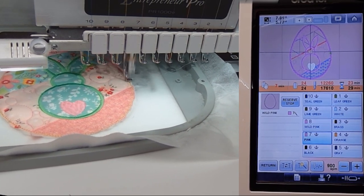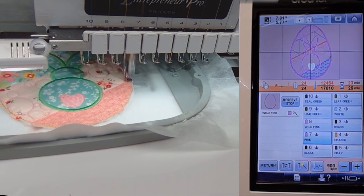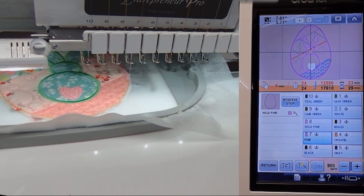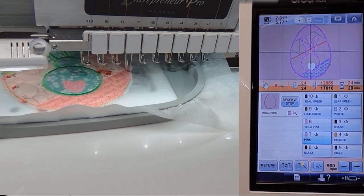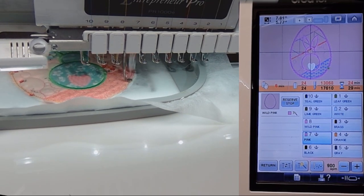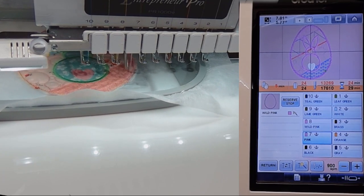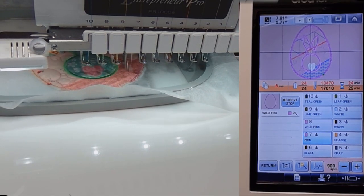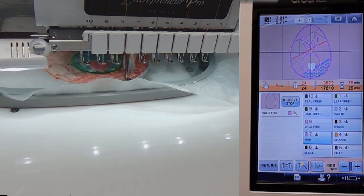I hope you guys have a ton of fun creating your own bunny mug rug in the 8x8 hoop. I think it's really cute. I've seen already some super cute designs and colors and hot pink for our Lynn, and I think it's just really cute for Easter, and you could maybe put a few of them together and make a table runner or something like that. Anyways, it's a lot of fun. It's easy to stitch out. You can practice with different colors, different scraps. I think it would work.